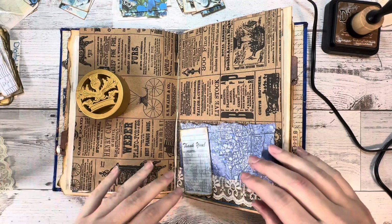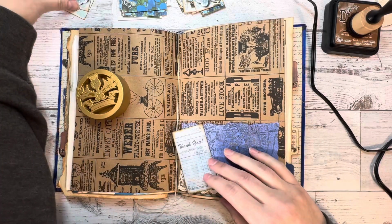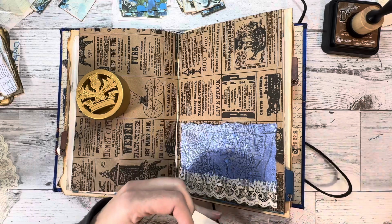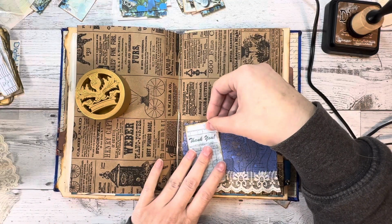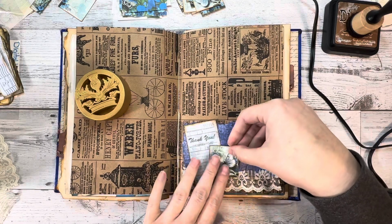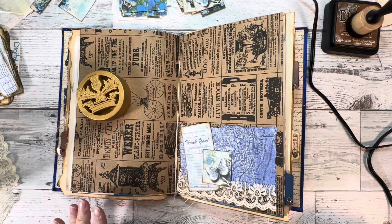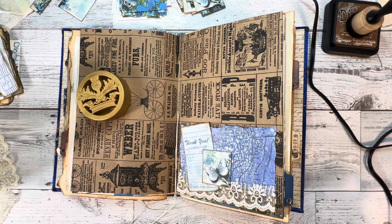Let's see, I also have that'll be good. Let's get that on there. And I might want just like a little number or something, I think, to go with this. Let me think, what do I have nearby that's a number? Those are a little bit more grungy than I'm looking for. Numbers, numbers, where are you?